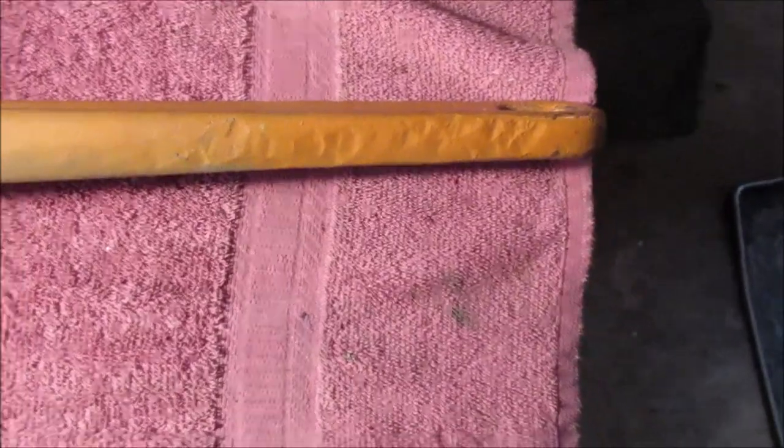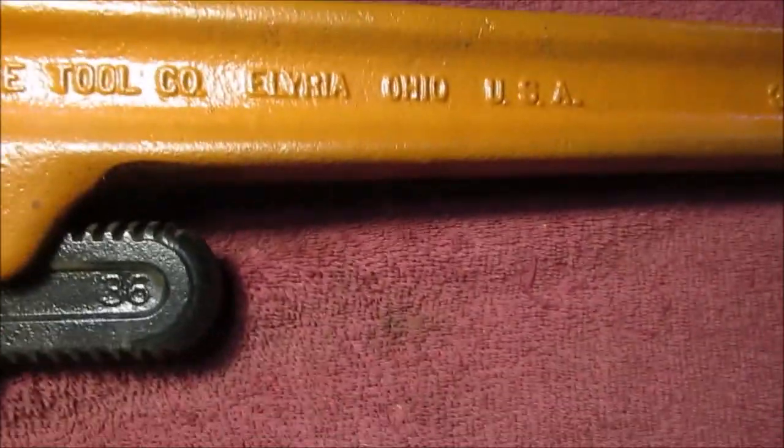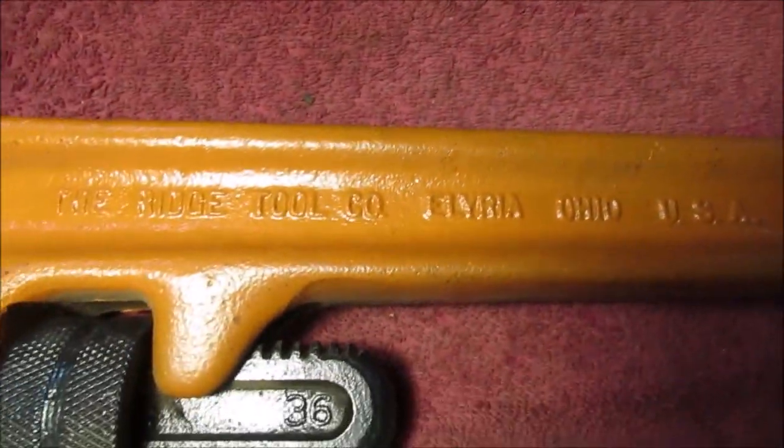See if I can flip it over here. See all the marks where it's had a piece of pipe on it 100 times? You can tell. Makes you wonder how long a pipe they had on it. 3-foot pipe. I don't know if you can read that. The Ridge Tool Company, Elyria, Ohio. Elyria. You figure it out. I'll take a picture of it.